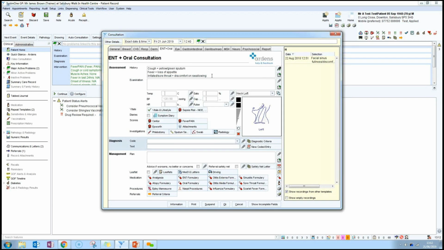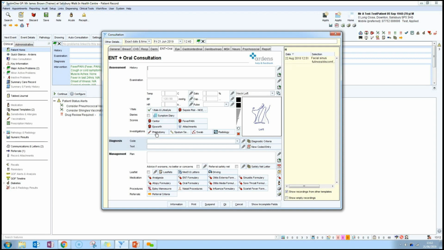From there, I can just click next to it. I can carry on typing. I can delete as appropriate. Or actually, I don't have to use that feature at all. What many of our clinicians have said in the past is that some prefer to actually just type that history and that examination and tailor it exactly to each patient. It's completely up to you. There's no set way of using it, but they're useful features there designed to really just save you a little bit of time.